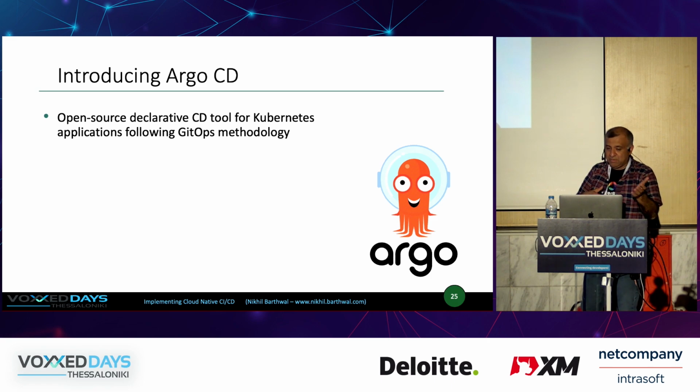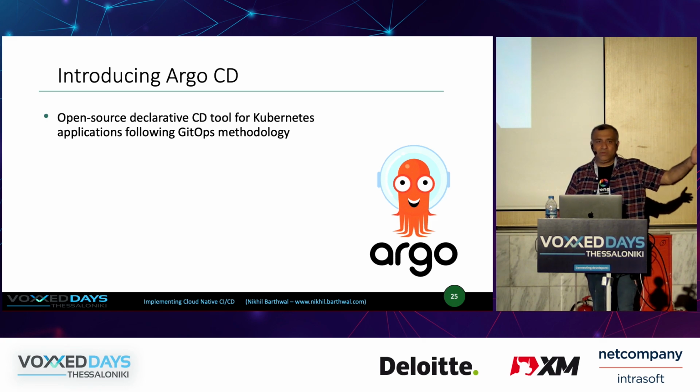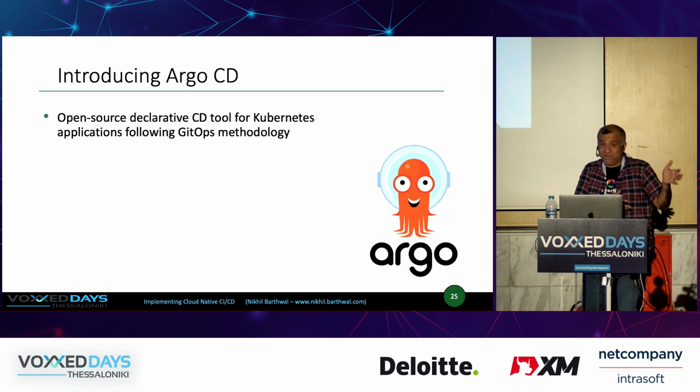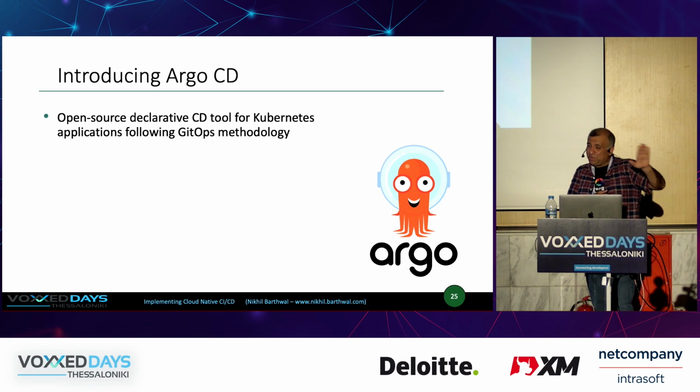Because they're all open source and somewhat flexible, you can mix and match in the sense that you can use Jenkins X for your build and then Argo CD for deployment, or you can even use a traditional Jenkins. It's just a little bit more tedious. But just for building containers, Jenkins is probably not that bad. It's the deployment part that gets complicated with Jenkins, so you can couple Jenkins with Argo CD.